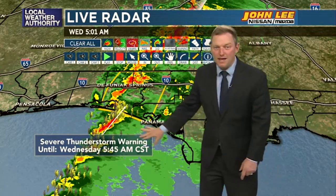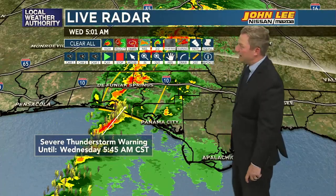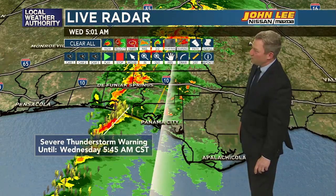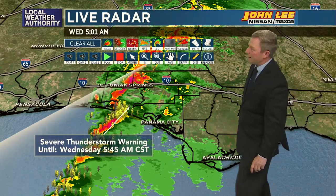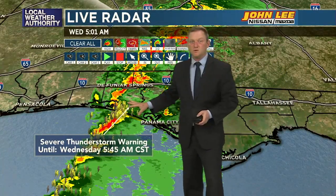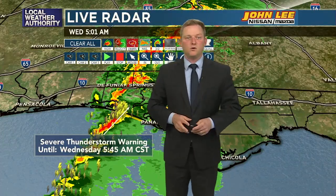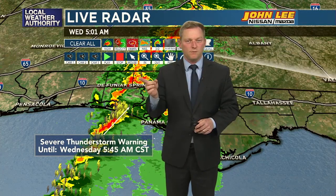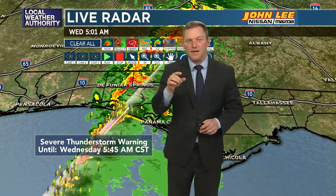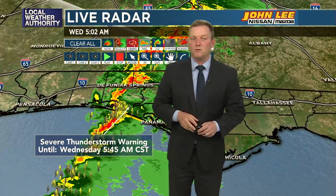So that's kind of priming our atmosphere for rotation. So we're going to keep monitoring that cell as it works its way up onto the coastline here. Severe thunderstorm warning is still intact with the cell, but the rotation has weakened as it moves its way up on towards the coastline. So at this point in time, we're going to get you back to regular scheduled program, which I believe will take a break first and come back to what will be the start of our 5 a.m. newscast. Stay with us, folks, as we continue to track this line of showers and thunderstorms.